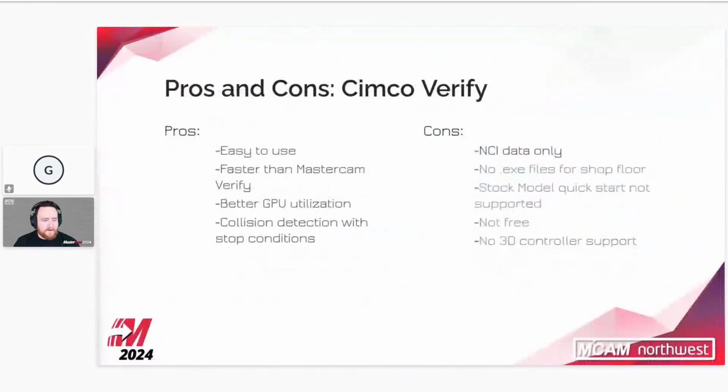So the next one to talk about would be Cimco Verify. So this is Cimco's own Verify product that you can purchase and you can add to your Mastercam. This does integrate directly into Mastercam, so you don't have to do special exports and things like that. It's basically a 2-button click and you're good to go. It is pretty easy to use, in my opinion, and it also runs faster than Mastercam Verify does in general because it is better at utilizing the GPU of your computer.